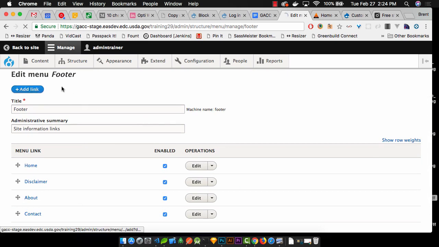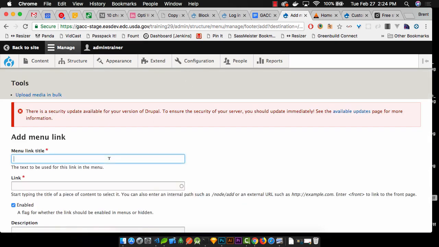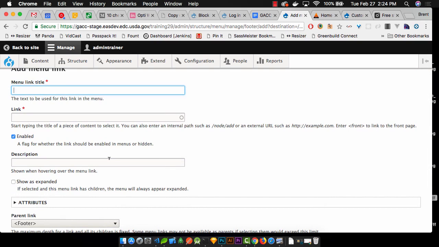So I'm going to click add link, and who should we make a link to now? How about Google? Okay, Google, and then whoever you want to make a link to, that's fine.